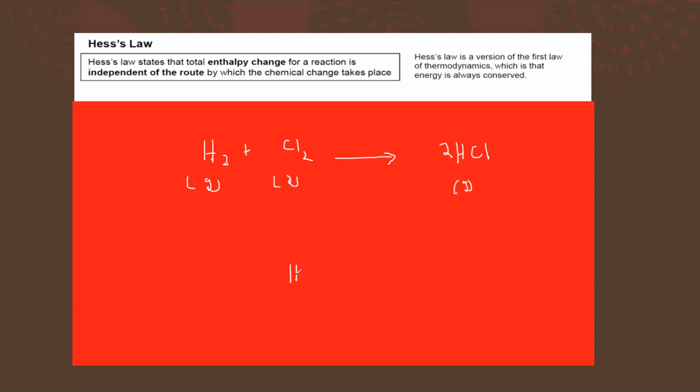Maybe we have hydrogen atoms and then we have chlorine atoms in a gaseous state, and they will form hydrogen chloride. And we draw an arrow, because we can convert the element into atoms. So now the two routes are there. This is route 1, where hydrogen and chlorine, the elements, react and form a compound. Or second, first they convert into atoms and their atoms directly form the compound. So this is route 2.